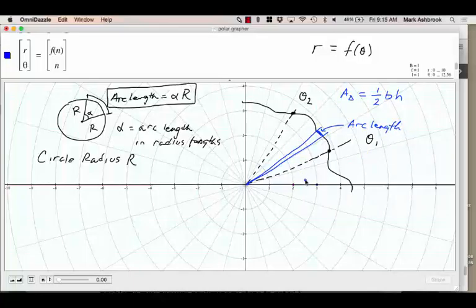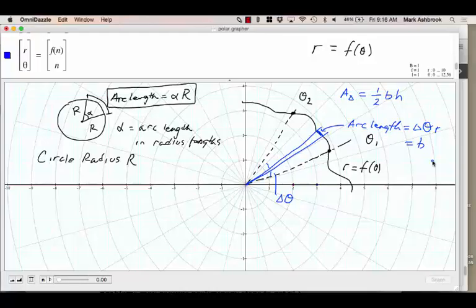Okay, so right, r varies as a function of theta. So what is the arc length? Well, a circular little piece of arc length is alpha r. What is this angle right here? It's going to be delta, a little bit of change in theta, right? So our angle is going to be delta theta, and our radius is going to be simply r. It's the distance out to the curve. So we're going to have delta theta, the angle times r. And that's going to serve as the base of our triangle. That's equal to b.